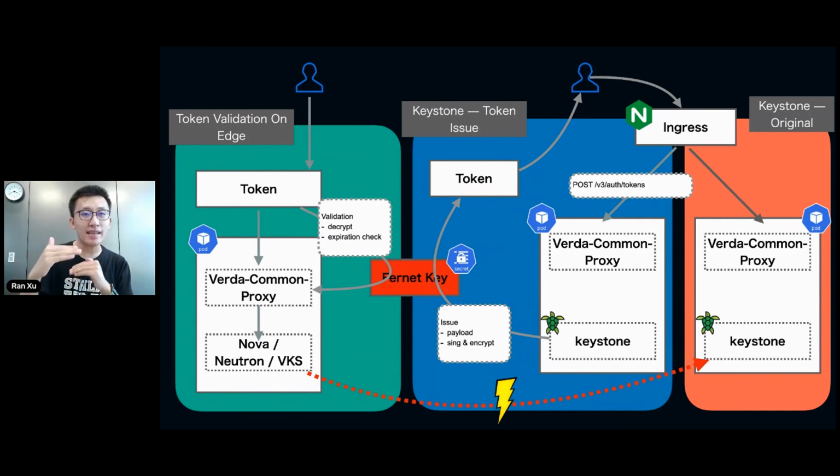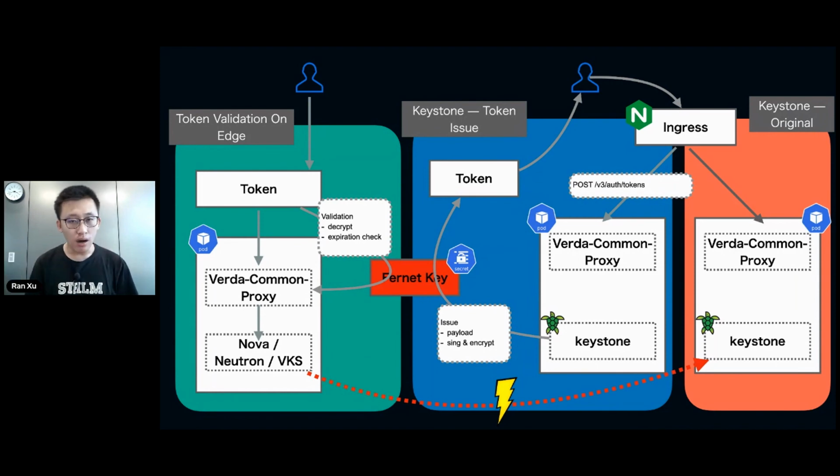Because the token validation part right now is done inside the client side. The number of the clients is the number of the components that are responsible for handling the token validation. That is pretty good. We don't need to care too much about the scale out side, right? When the number of the clients for the token validation is increased dramatically. And when the Keystone release and the operation got an issue, I mean the original Keystone service for the token issue, it will also not be affected by it.